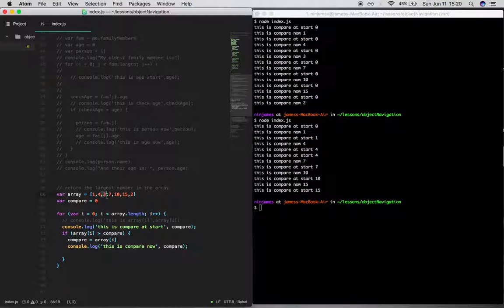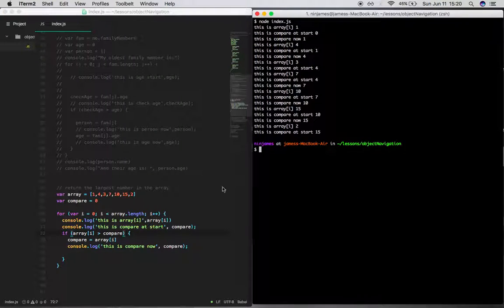As we go to the third iteration, compare stays at 4. That's because, let's uncomment this out and save it, that's because we don't hit this function, right? We don't hit this on the third iteration because 3 is less than 4. It hasn't fulfilled the condition that we've set, so it doesn't reset compare. So I'm going to go ahead and Control K this.